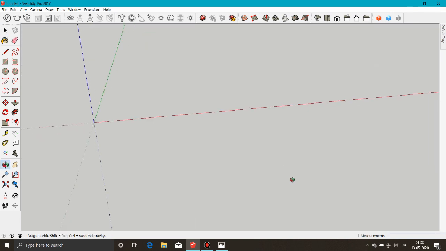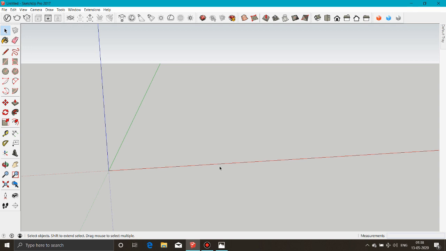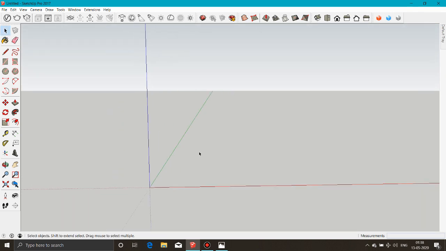In this series, we'll take a look at how to import an image so that you can draw on top of it. This is really good if you're trying to draw over a sketch or maybe a floor plan that you received as a JPEG or PDF. And that way you can draw on top of it using it as a reference.